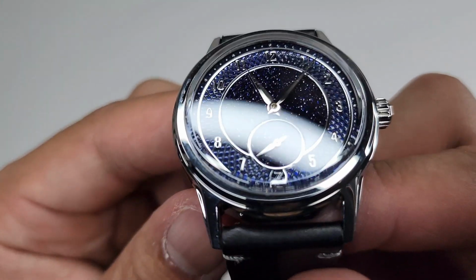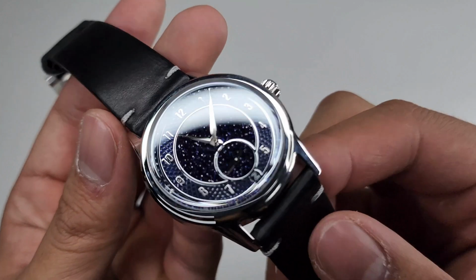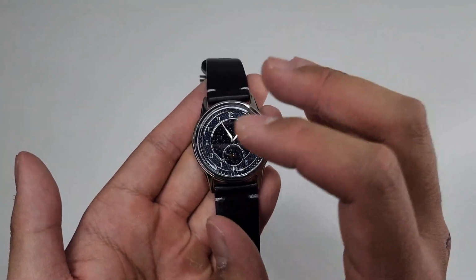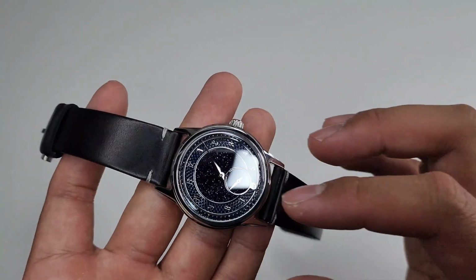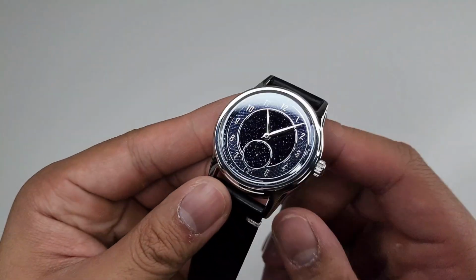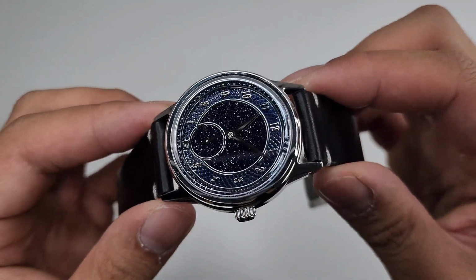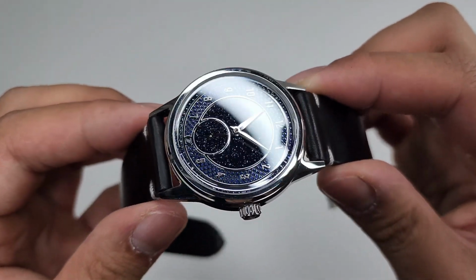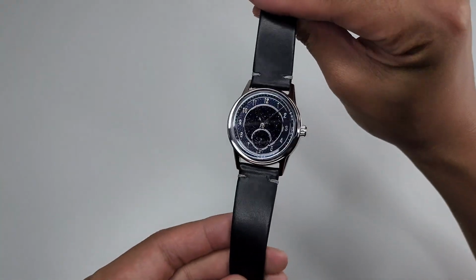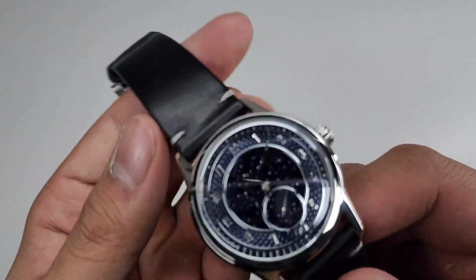Now, also, you'll see at the 6 o'clock, you won't find a 6. Instead, you find the logo there, which I actually quite like. It keeps the dial rather clean, and you're still getting that logo right at the 6. They're not putting the logo right on top in the middle of the dial, which would obstruct that beautiful aventurine dial. They left it rather clean and minimal, which helps to highlight the dial itself.